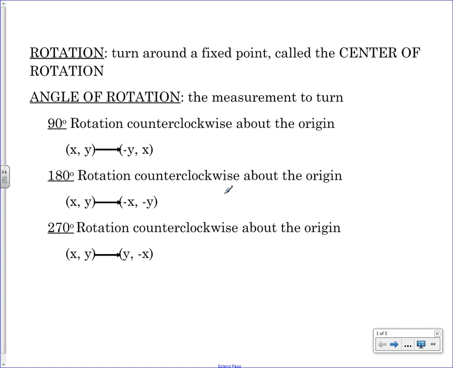Okay, so now we're on 9-3 rotations. We've already talked about reflection and translation, and now we're on rotation. The first time I talked to you guys about this, I used basketball. A translation is a slide, right? So when you have basketball, you're sliding. I'm just going this way, right?